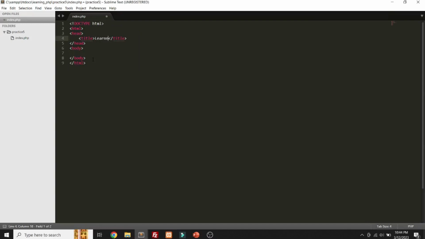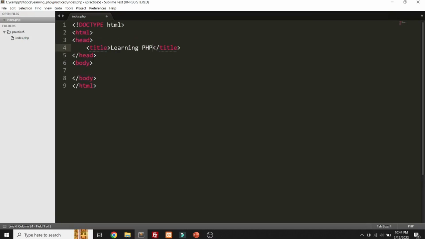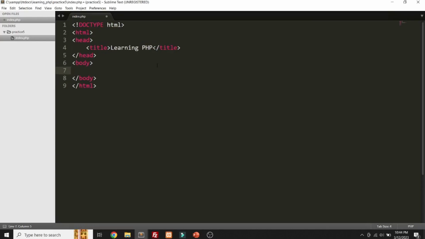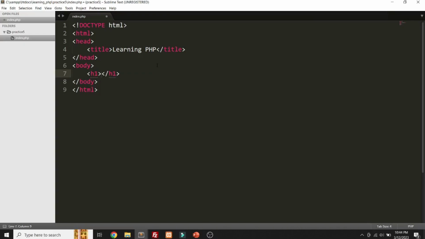Learning PHP. I-zoom ko lang po ng bahagya kasi maliit masyado. Okay. Palakihin ko pa ng bahagya. Yan. So, next is gagawa ko ng yung title part, which is registration form. Yan.